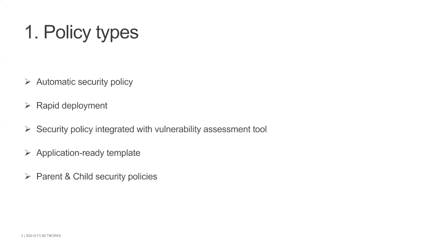The second type of policy is the rapid deployment policy. This rapid deployment policy is useful when you need to create a policy quicker. It will provide the minimum features to secure your web application and also reduce the complexity of the creation of the policy. However, the administrator needs to tune this policy after it is created.